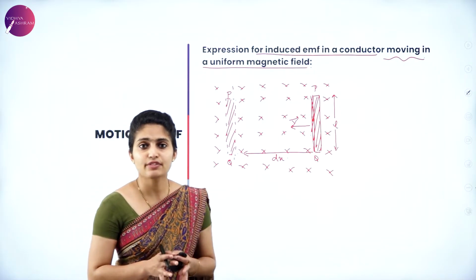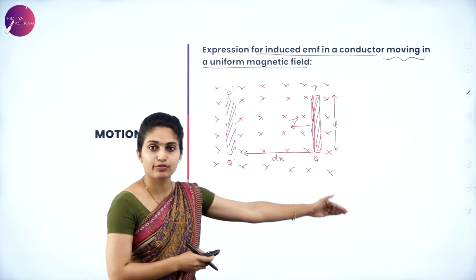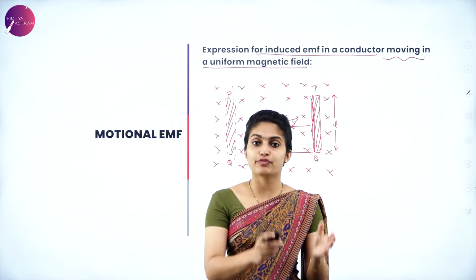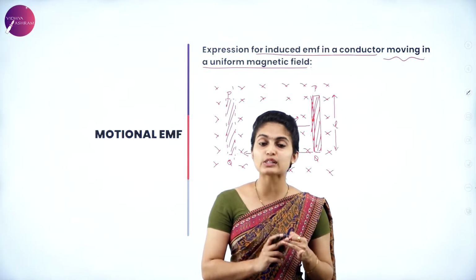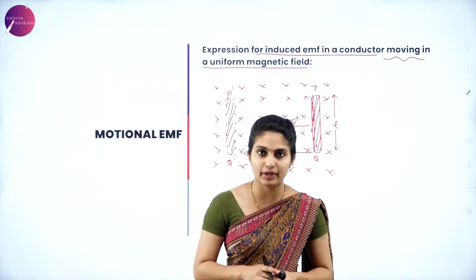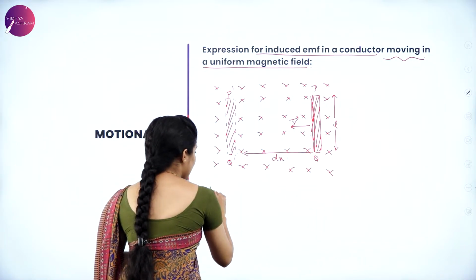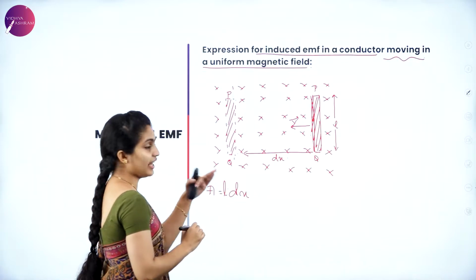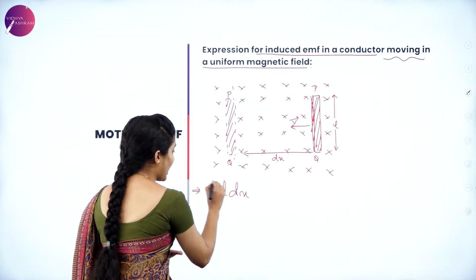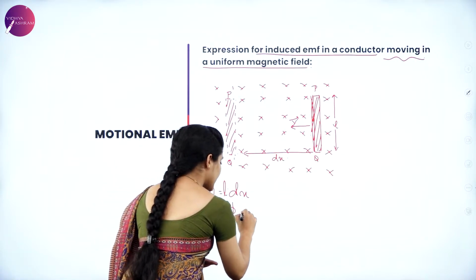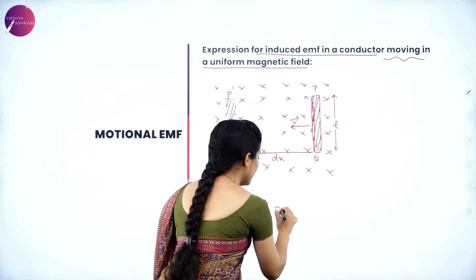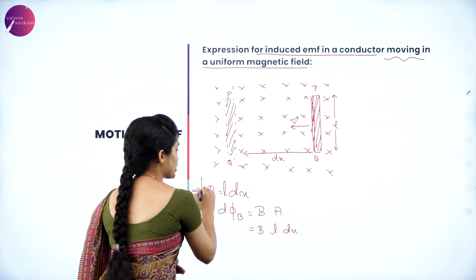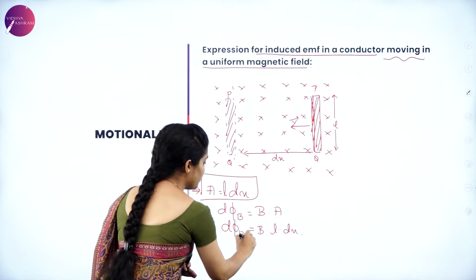So now we have the area as well as the magnetic field. By having area and magnetic field, we know that there exists a flux. We already studied in the last session that flux is nothing but the product of the area of the plane and the magnetic field which is passing through the plane, okay? So now when you consider this, you know that area A is nothing but the distance it covers over here, call it dx, so it can be called L into dx. Okay, so now we have this area and we know that the change in flux is nothing but the magnetic field into the area present over here. So now, substituting the area, the change in flux is B into L into dx. Okay, so this will be the change in flux equation.